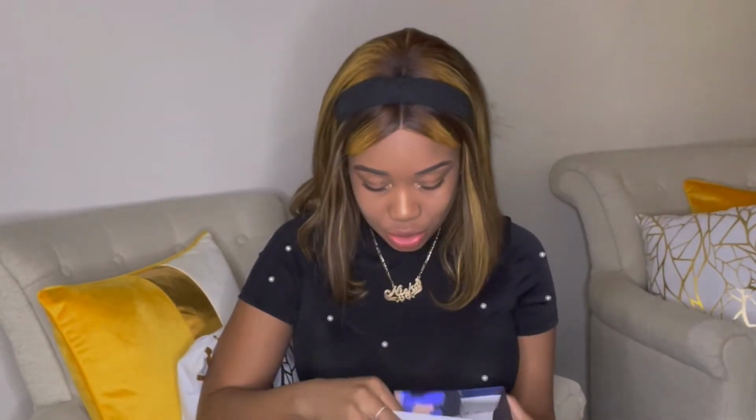As you guys know, this comes in a reusable packaging that we can use. This is what the box looks like. Of course, you get the little pamphlet in there that I show you guys mostly every single month. The pamphlet shows you the jewelry that you're getting and how much they are. Let us see. All right, so here are the three little sleeves that I'm gonna open up. Let's dive right into it.